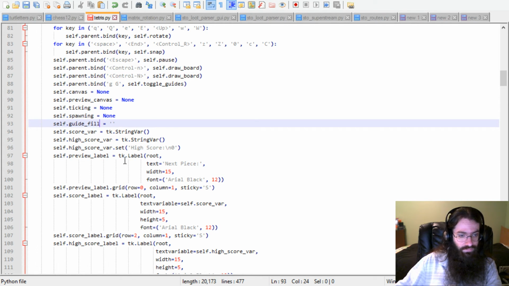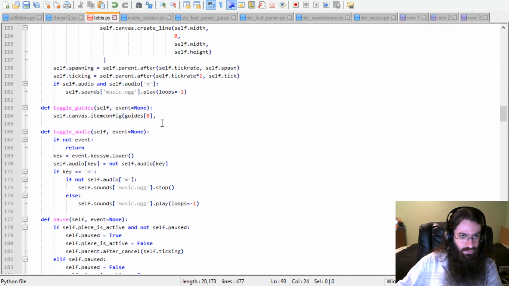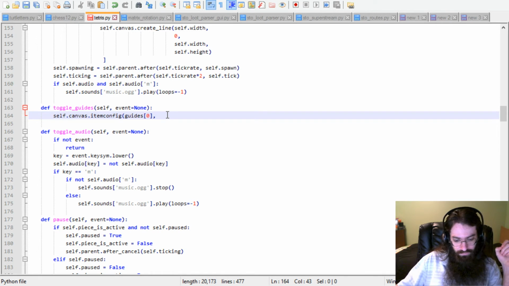Yes. See if we can do some fun short circuiting. So we have guide fill. If it's an empty string, I want it to result in a truthy string. And if it's truthy, I want it to be empty.